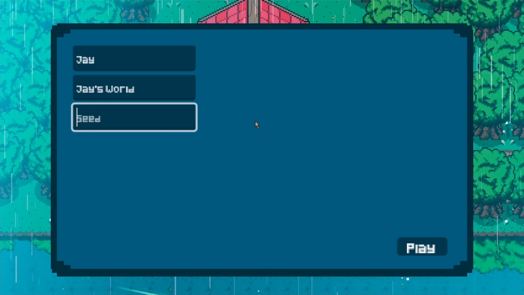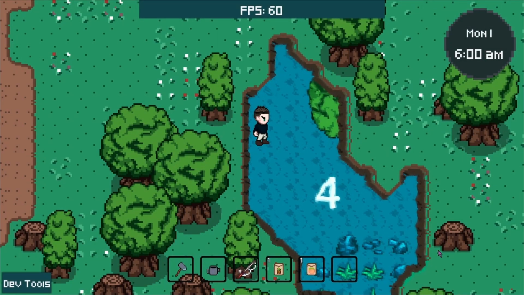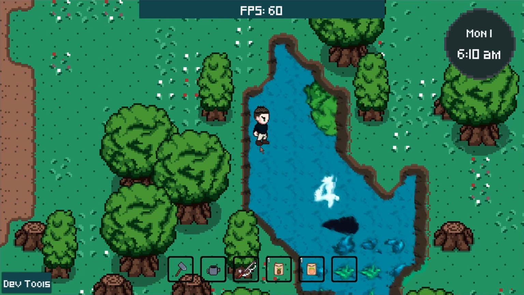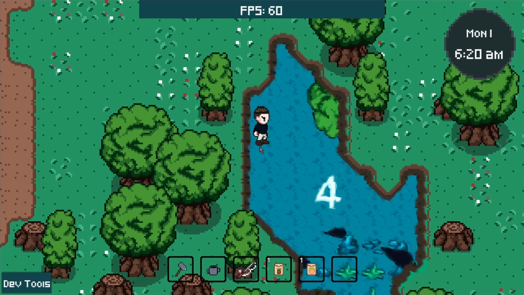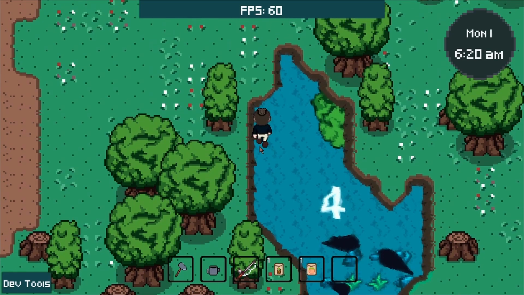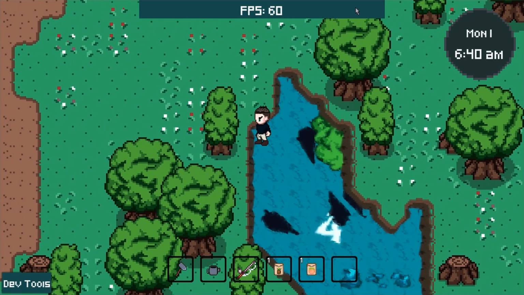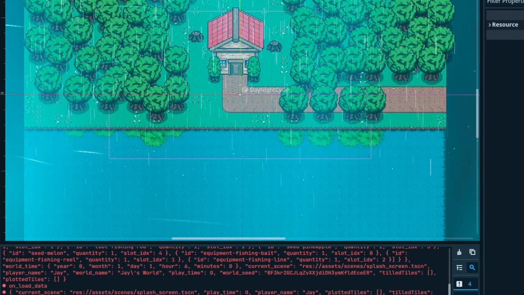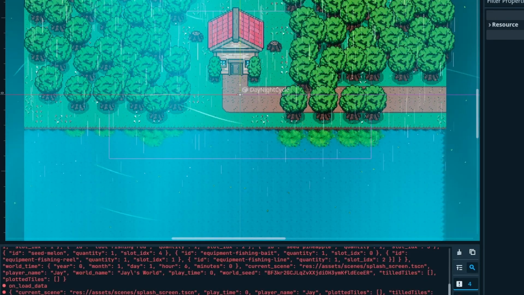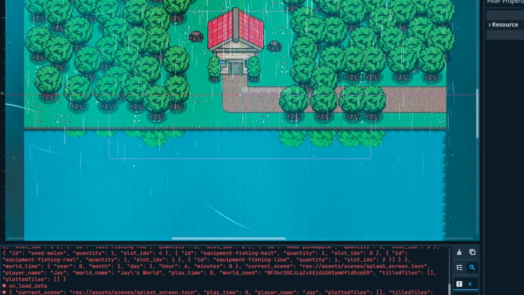So I'm going to leave it blank for whatever reason, right? And if I press play, it will then generate this world where I'm going to be at. The problem with this, as you can see, is that I don't have an actual position yet for where I want the player to spawn at. I still have to generate this. I still have to place the actual village of the character, and this is going to be a thing because of collisions on the pond. But until I have an actual village or where I want the player to be at, I think this is going to do for now, since I don't have a place to know where I want the player to spawn at.